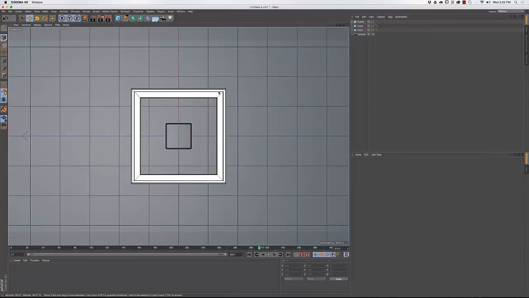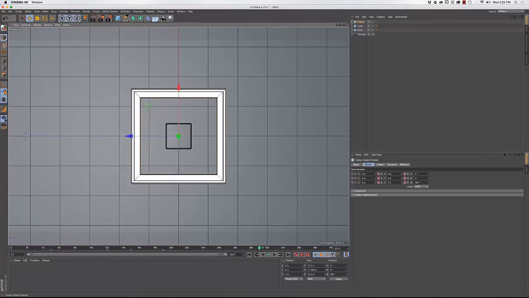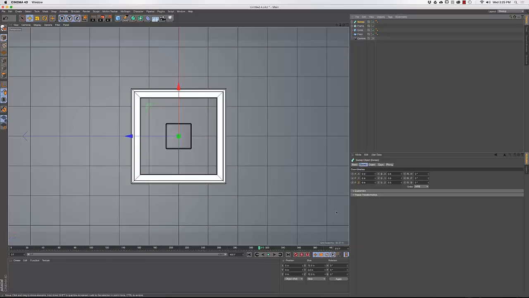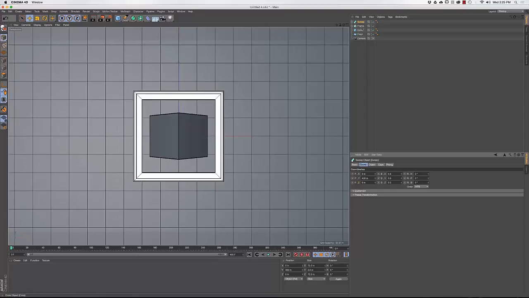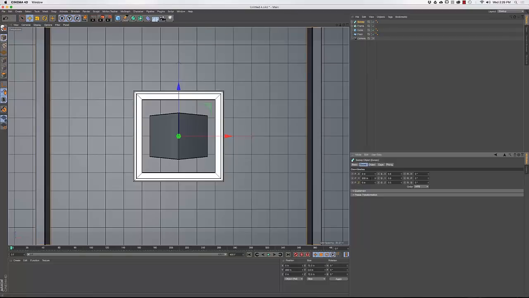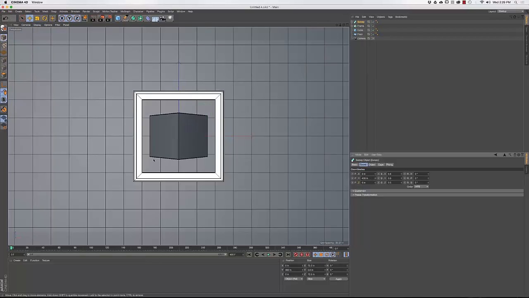Now we're just going to add in those additional rectangles in the foreground. So let's just save ourselves some time and duplicate this sweep that we already created. And I don't need the matte, so we'll go ahead and delete that. And let's put this to about 400. So now if we go to frame 0, we kind of play with this here. You can see that we just pushed this way off camera, right? So about 400 means it's off camera, and we're going to set a keyframe there.